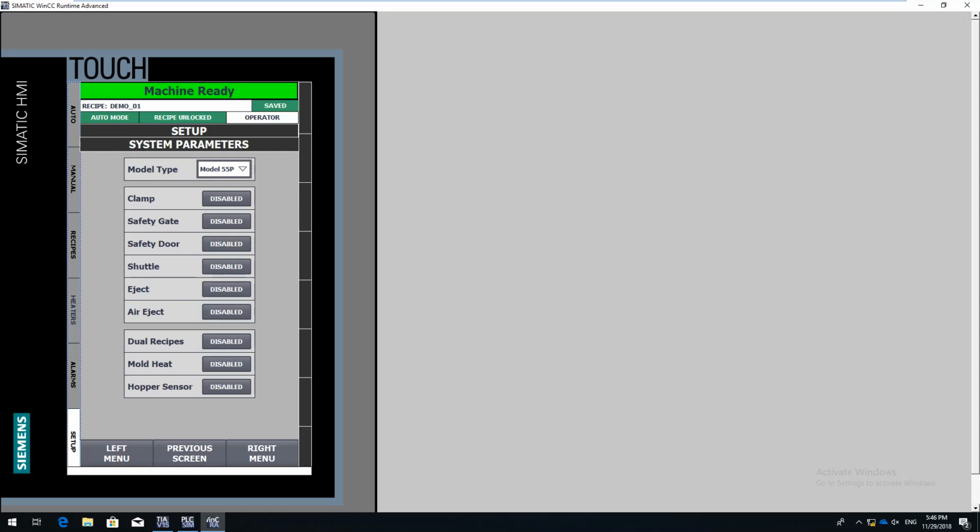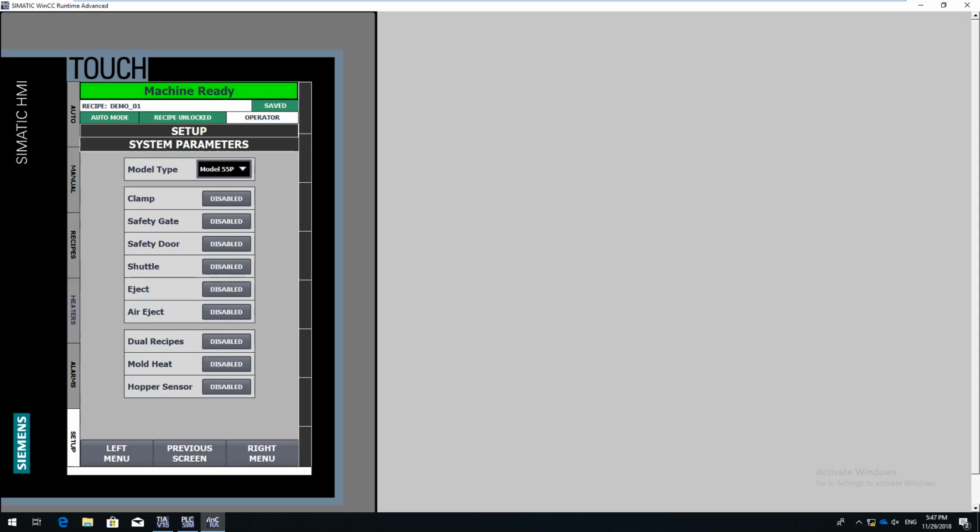There's also options for hardware. So this machine right now is configured for a 55p, but again, it can be run as a 60, 70, and 75. There is no benefit of changing a machine from a 55p to a 70 because ideally it's just hardware that's missing. We've just kept the program very consistent that this program is used to run both a 55p, a 60, 70, and 75 machine.